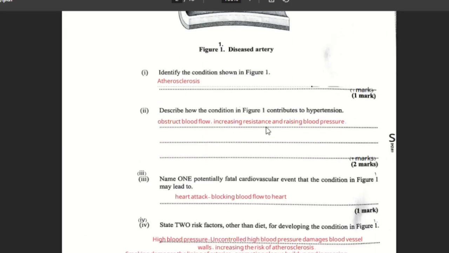It can lead to a heart attack because the blood that's supposed to leave the heart and go out is going to be blocked, and it can cause a kind of backflow. So it can lead to a heart attack if the blood is not flowing and regulating how it's supposed to. That is how that condition can lead to a heart attack for this diseased artery.